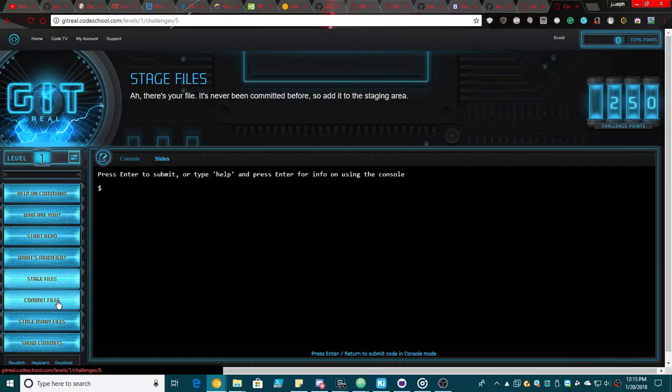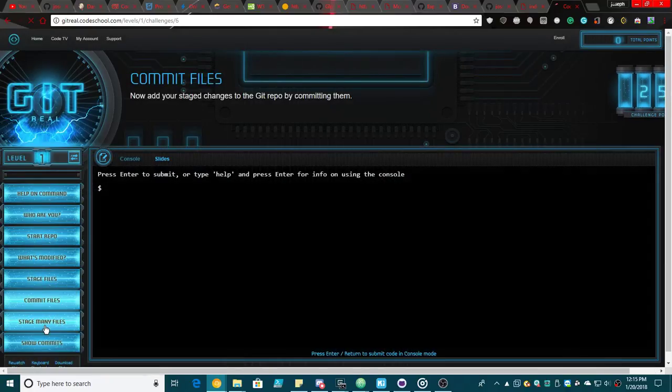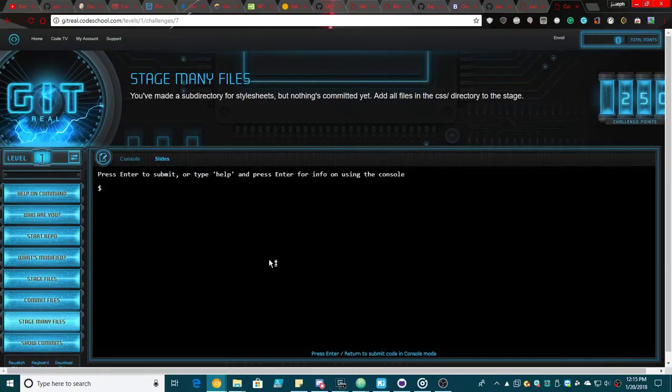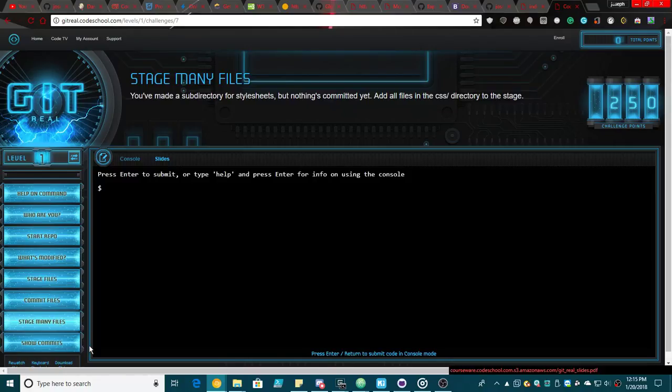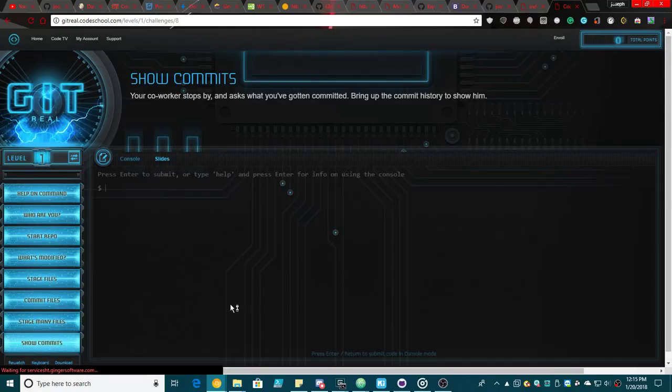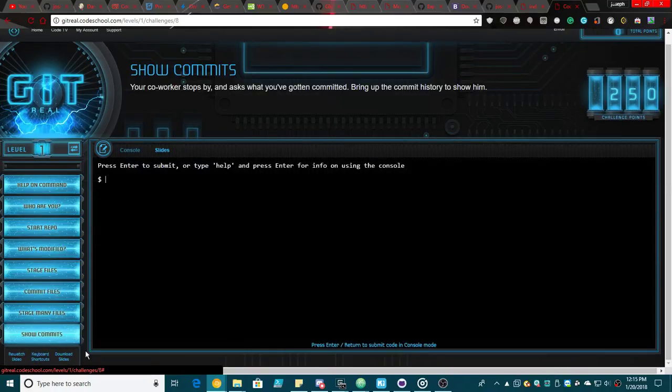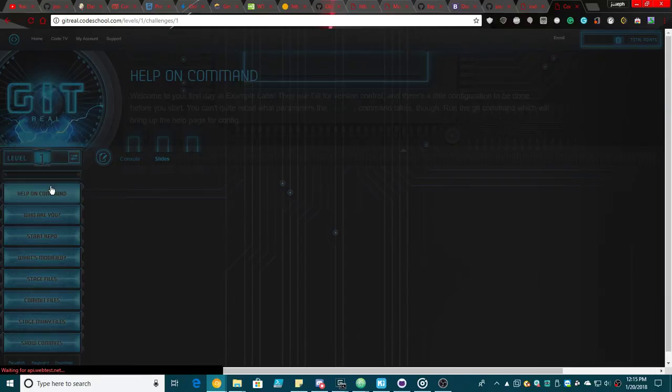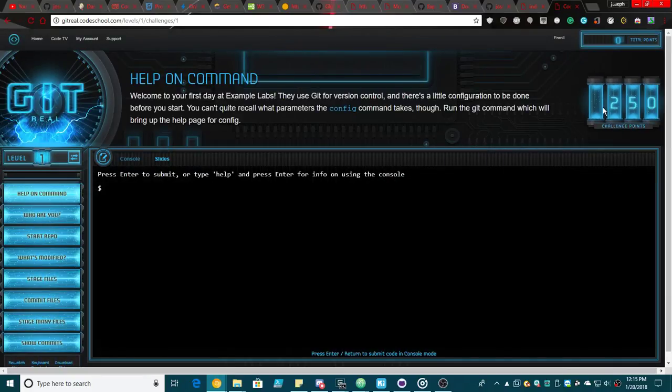And then here you stage your files, commit file, commit stage many files, you know, we saw star.txt for example, and to show commits. So that is how you do this. I'm not going to type in the commands because if you guys are doing that, that would be technically cheating for you guys if you just typed this in and you're trying to do this.